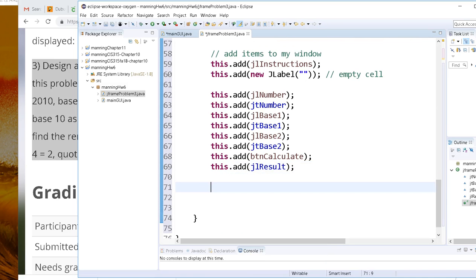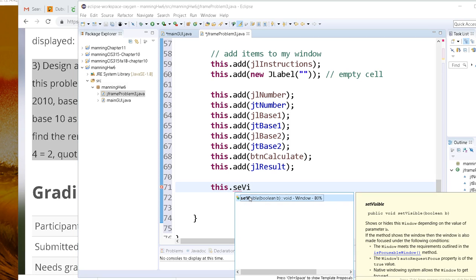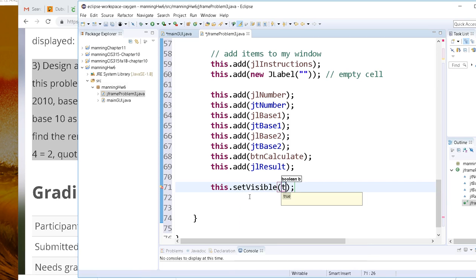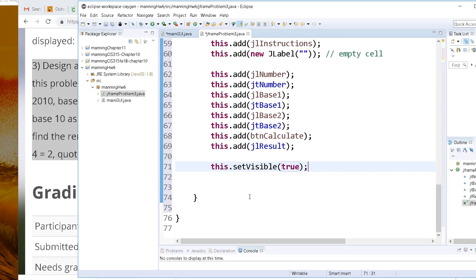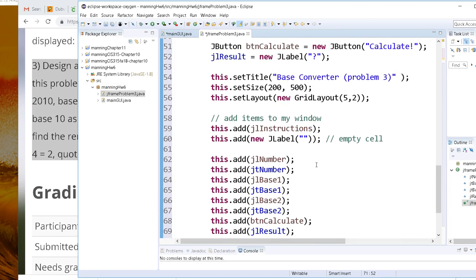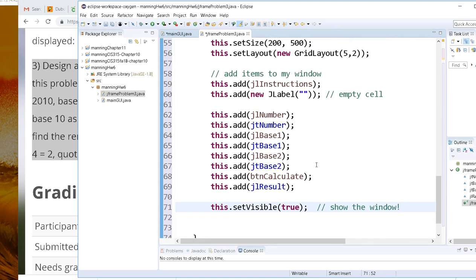Now before even worrying about getting the code working or the action listener, let's go ahead and just show this window, this dot set visible to be true. Oops. Show the window. I don't know why that parenthesis showed up. So this will at least test whether I've got things arranged right.